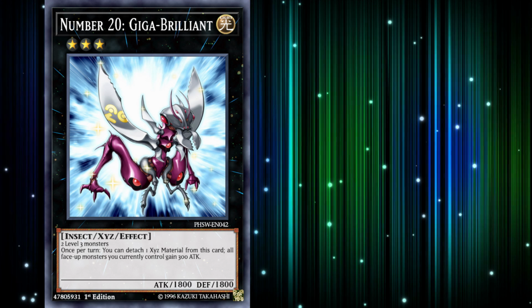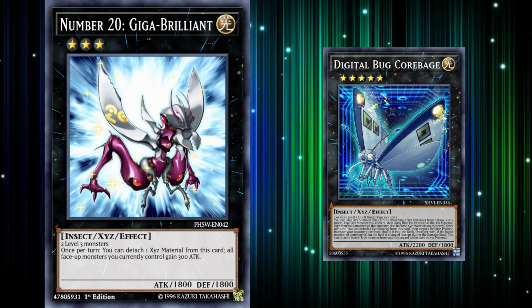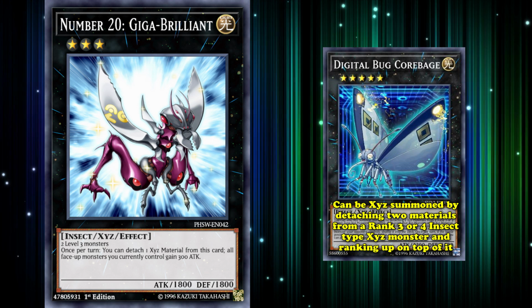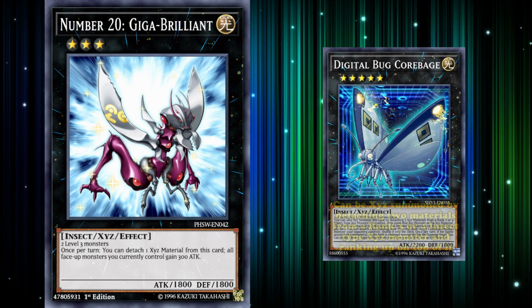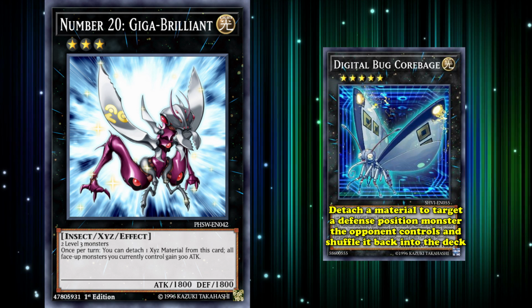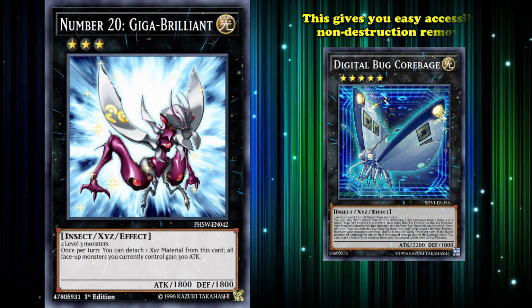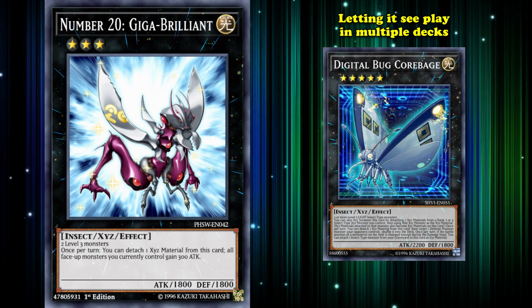When it finally began to fall off in favor of other options, Digital Bug Corebage was released, which brought it back into the metagame. Corebage is a rank 5 that can also be XYZ summoned by detaching 2 materials from a rank 3 or 4 Insect-type XYZ monster and ranking up on top of it, and it just so happens that Giga-Brilliant was a generic rank 3 Insect monster in the game back then. Corebage's effect on the field is that it can detach a material to target a defense position monster your opponent controls and shuffle it back into the deck. This little package would give you easily accessible non-destruction removal off of a rank 3, letting it see play in multiple decks.